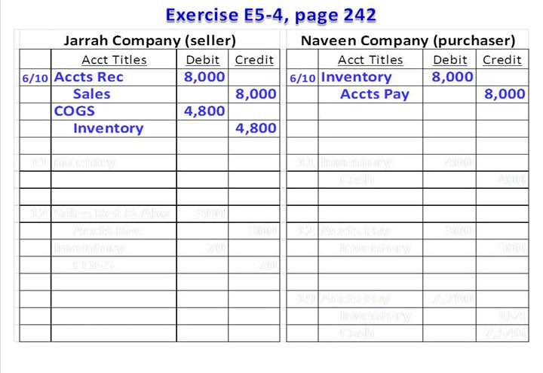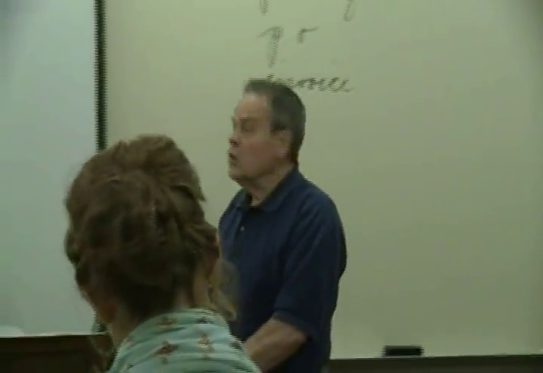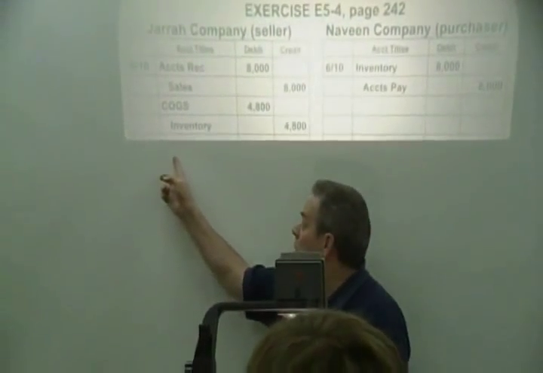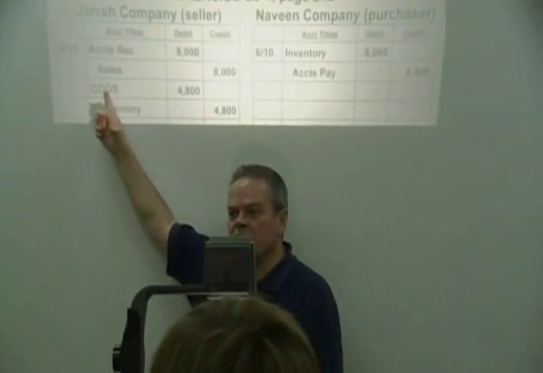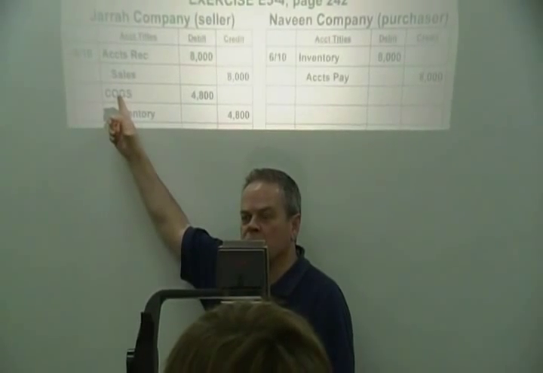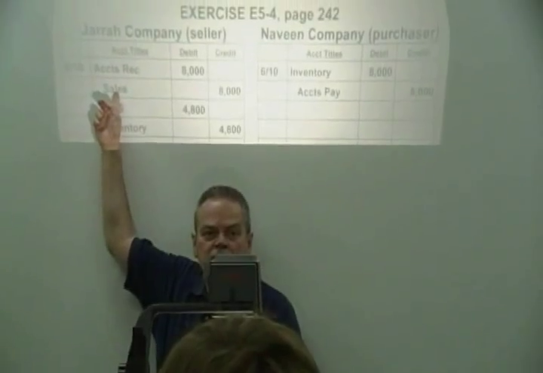You bought some goods, you have them now, you owe for them, you didn't pay for them. Debit inventory, credit accounts payable. You said inventory is an asset. Goes on the balance sheet or income statement? Closed or not closed? Not closed. Who made me this entry? I forgot. Chris, what kind of an account is cost of goods sold? Goes on the balance sheet or the income statement? The income statement. Closed or not closed? Closed. In which step? The second. Good.